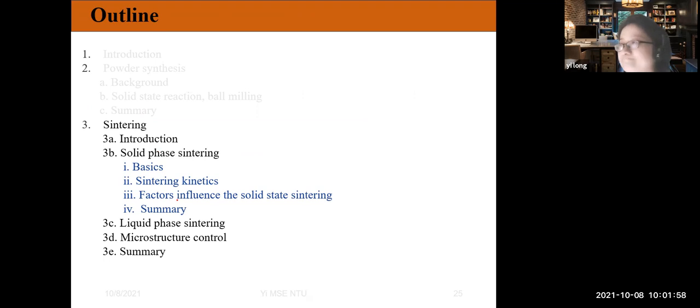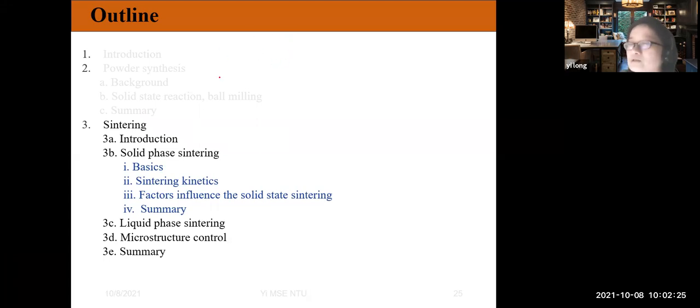Okay, so we move to a difficult part, sintering. As I said, please be patient with me. There's a lot of math here, so I will guide you. Even if you don't understand today, no worry. After two tutorials, you will understand it fully. Based on my experience, 95% of students will understand the concept very well. Okay, no worry. So now we move to sintering.